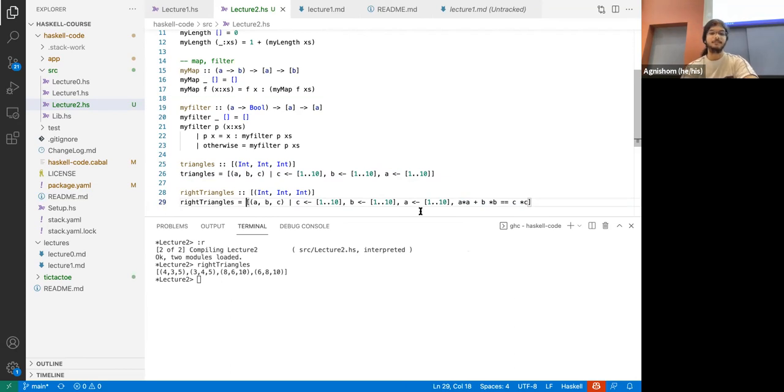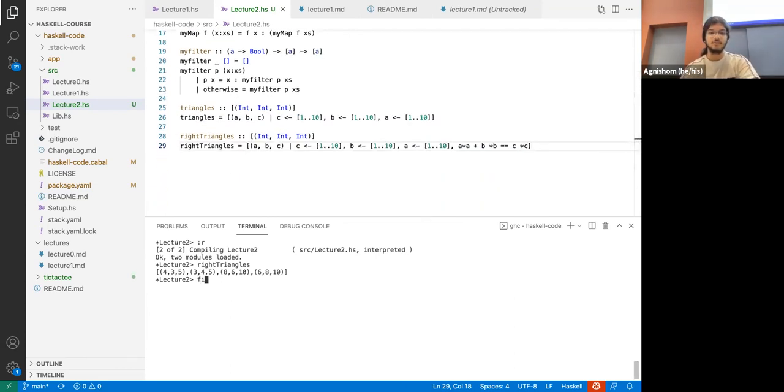Actually, let me do it that way. So if I wanted to do it that way, I would do filter triangles. Actually the function goes first. So for the function, I want to take in three elements, and this is a lambda notation, by the way, if you remember from last time. So I'm going to give these three elements three names, call them A, B, and C. And then I'm going to check if A star A plus B star B is equal to C star C. Notice that we are doing pattern matching inside the lambda. And yeah, it gives me the exact same result, which is good.